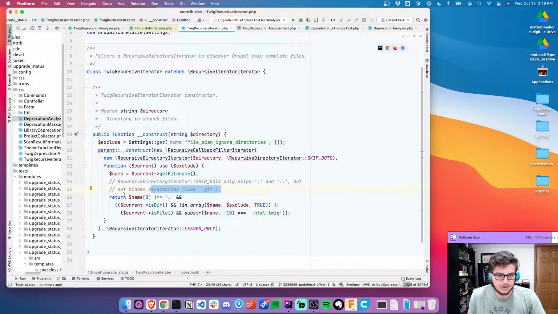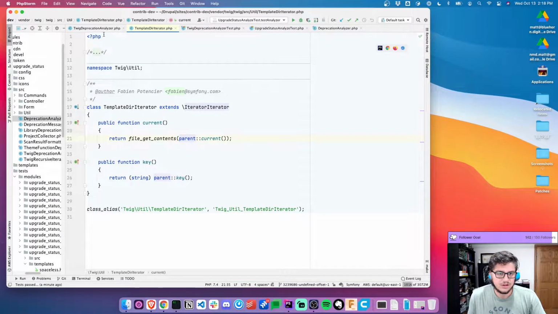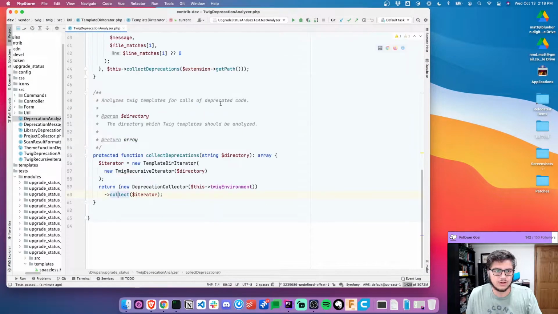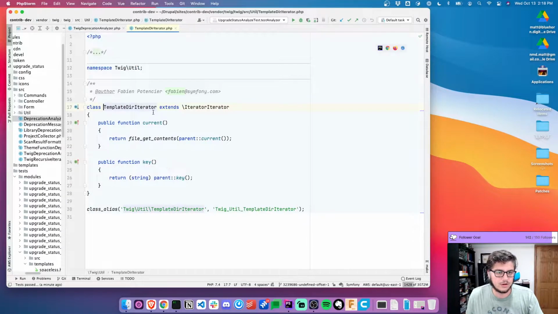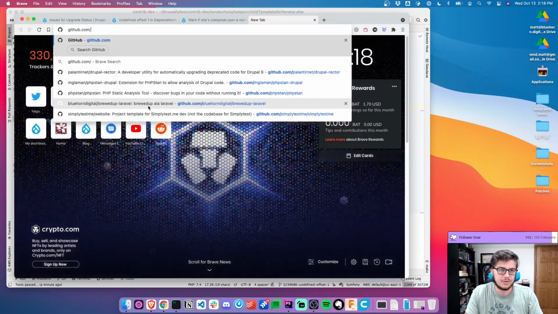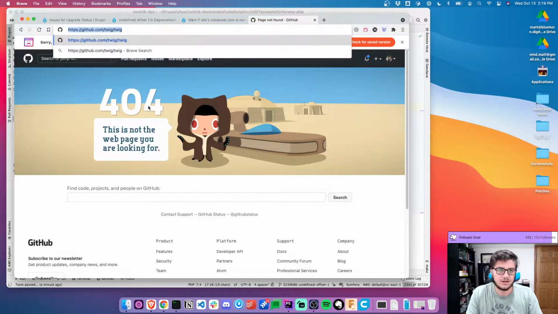Not hidden directories. Okay, so this is definitely not it. Excuse me. Let's look a little bit more. All right, so one area could be this iterator, which I really doubt. What is it? GitHub.com. Is it just Twig? Maybe it's under Symfony.